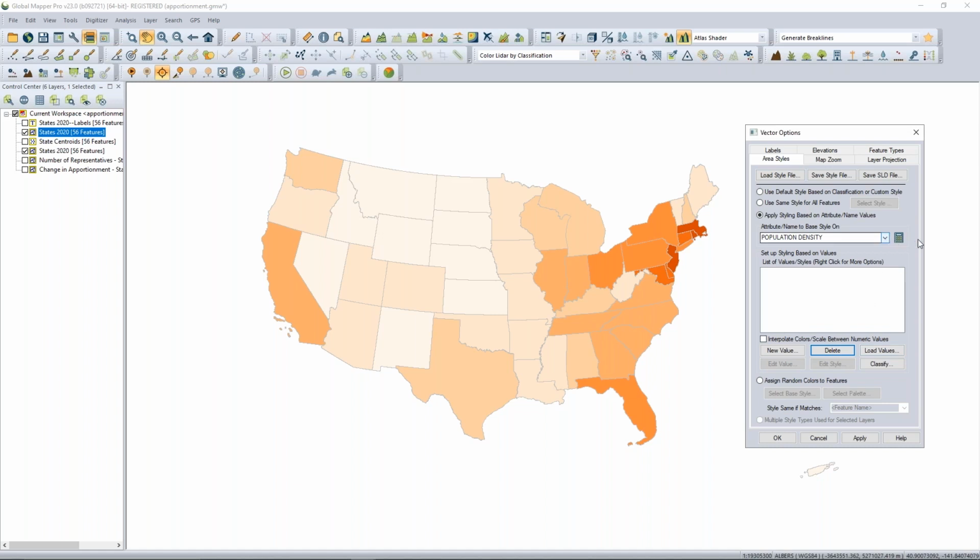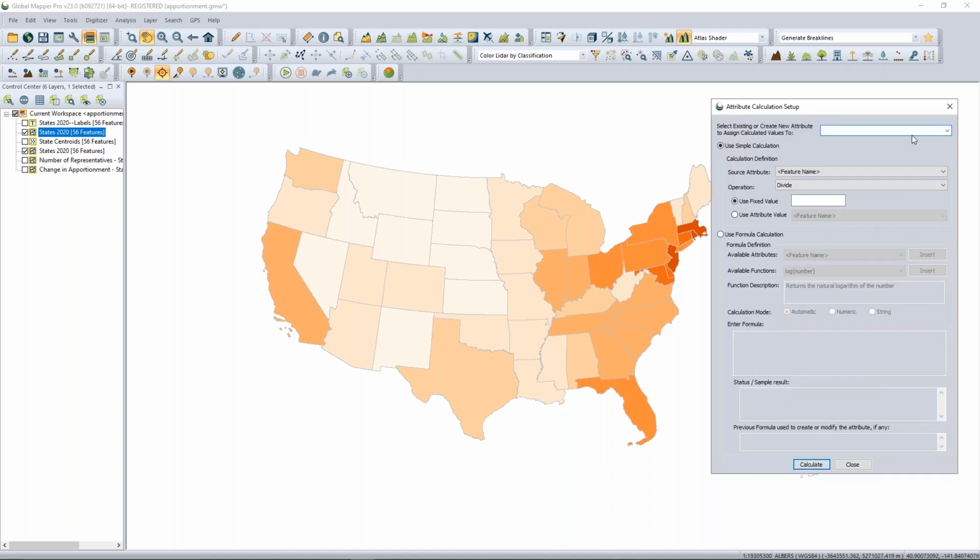One thing that I found really interesting within this data set is actually looking at the number of people per congressional seat. So within a state, this actually varies a little bit. This is probably not perfect statistics because I'm not actually a demographer here, but just using this data, this is very interesting. So let's make a new attribute here. I want to divide the population by the number of representatives.